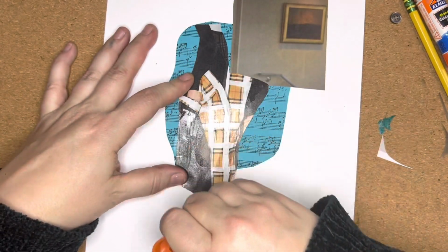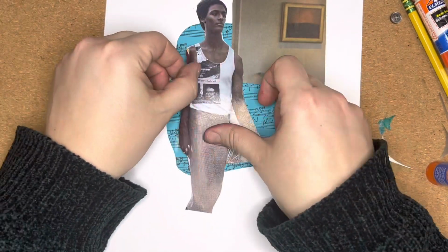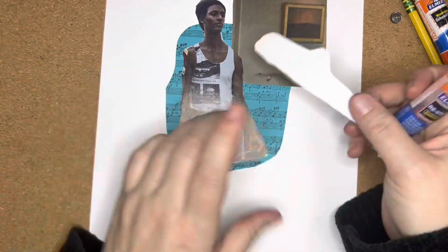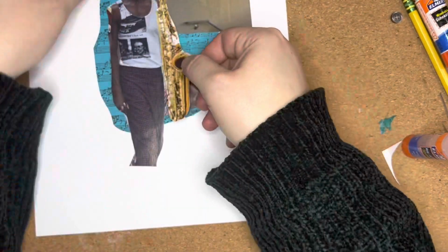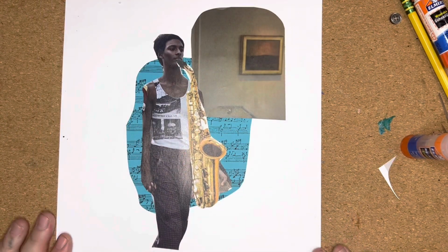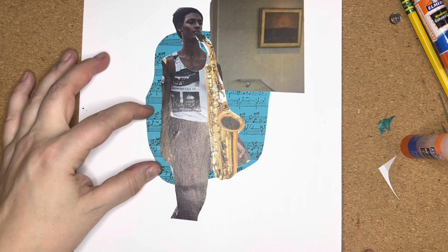I'm gluing all over the back of my pieces so that they lay very flat and don't flake off in that annoying way. I'm taking my time and massaging things down because most of gluing is making sure that those two surfaces adhere, and that involves massaging. So I've got my musician, the instrument, the background, and a little indication of the feeling of the blues.